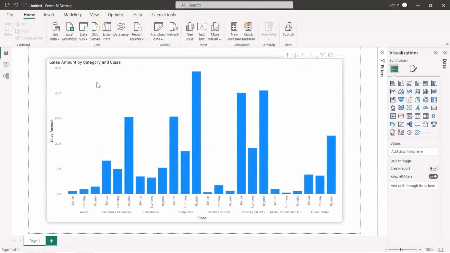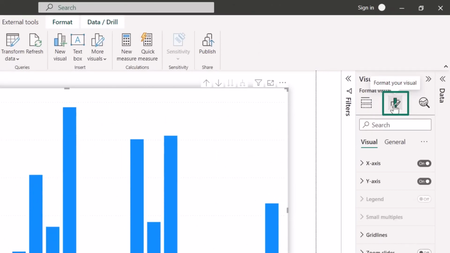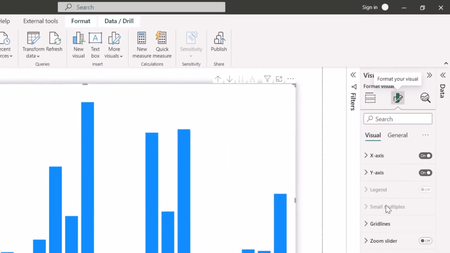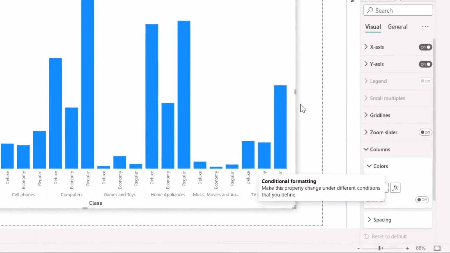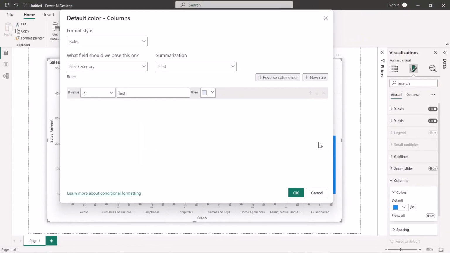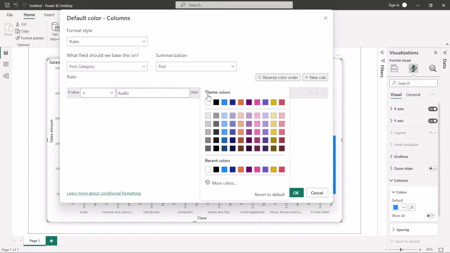You can access this new capability in the same way as the other conditional formatting, through the dialog which opens when selecting an option in the formatting pane. For example, in the column charts, you can conditionally format column colors by selecting the FX button in the columns card of the formatting pane. In the dialog, select Rules through the Format Style dropdown, then base these rules on a string field and select a summarization. Before, your summarization options were only numeric, count and count distinct. Now you'll see first and last options as well, which will give you strings to write logic around.